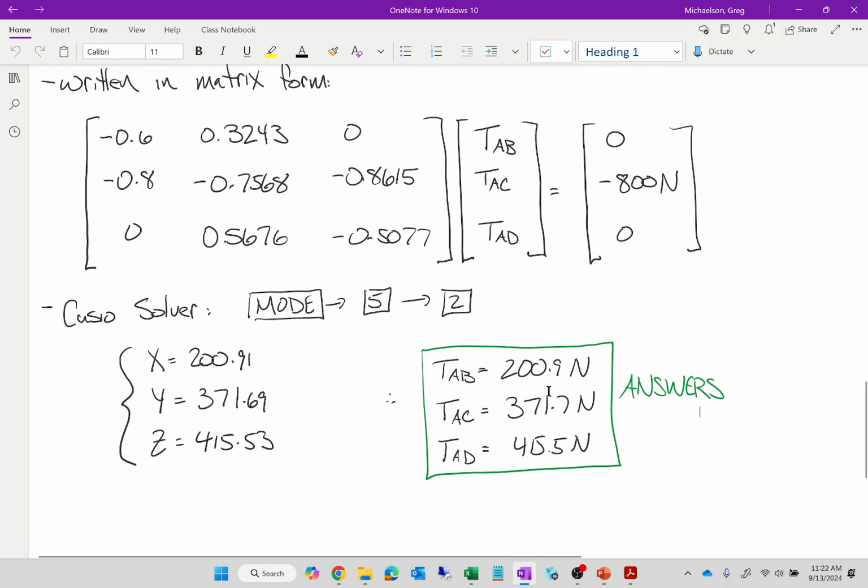My answer to that would be looking at this problem, the last in-class example that we did. If you wanted to use substitution for this, you would be more than welcome to do it. There's no reason that you can't. I just think it's a little messier with the decimal values, there's a lot of decimal carrying over. Personally, I think you can do this problem faster using a 3x3 system. Whereas the homework that you all just turned in, I think you can do that one faster with substitution. But that problem's different than this one. So that would be my answer. I think that it depends on the problem. For this one, a 3x3 system made sense. Homework, maybe not so much.